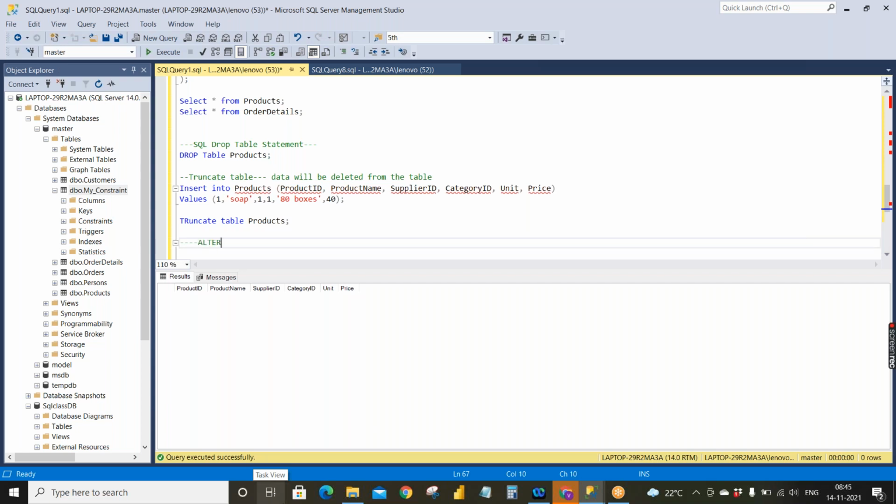So we have a command called alter table. Alter table, we will give the table name products, add email ID.